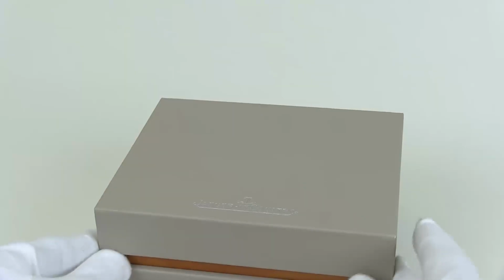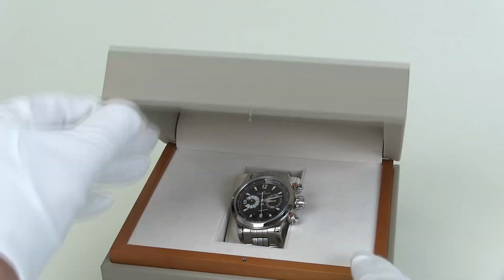So today we're taking a look at another JLC watch, in this case the Master Compressor Chronograph. So a little bit more modern edition. So let's see what's in the box.